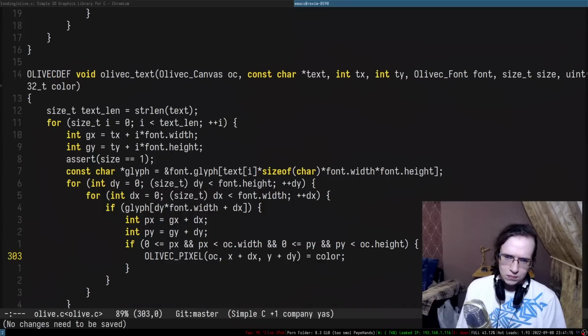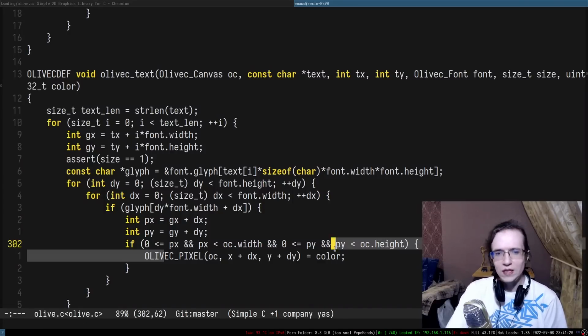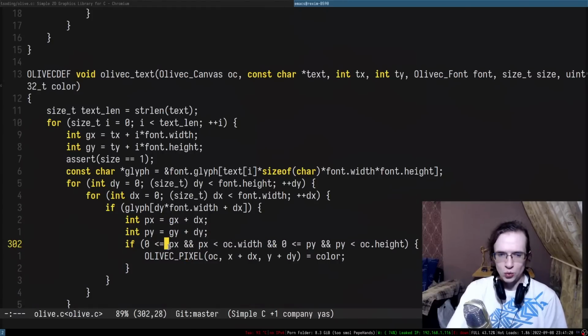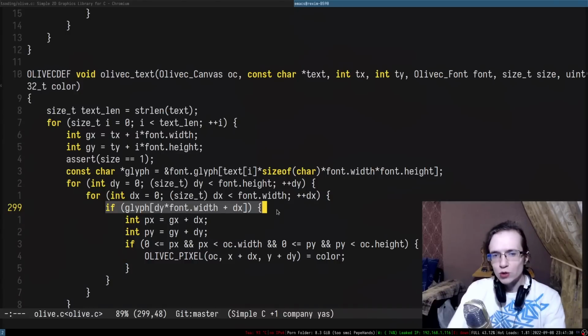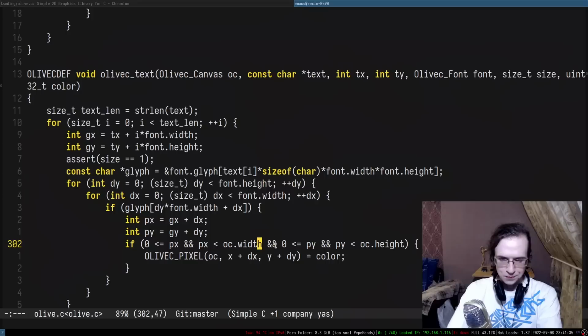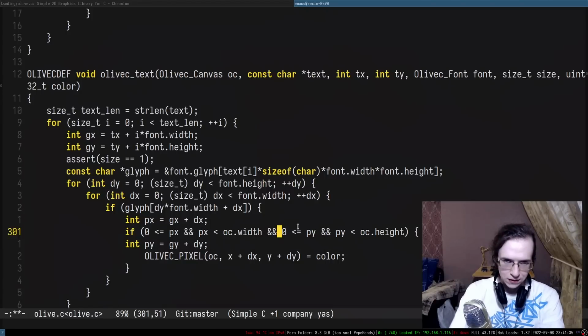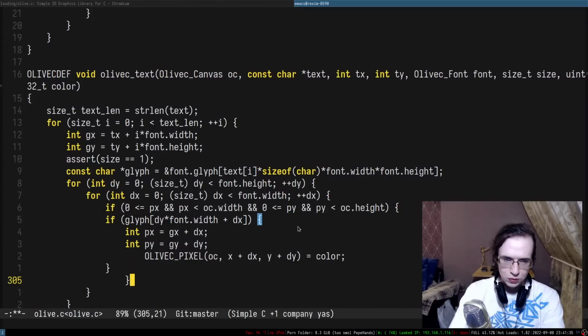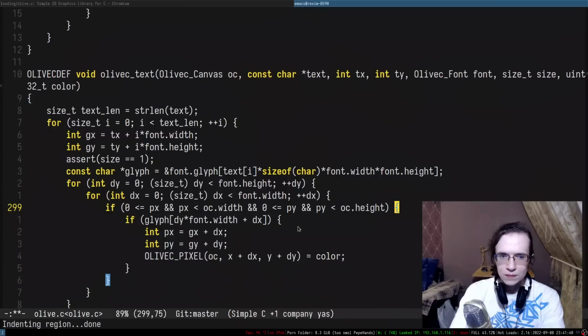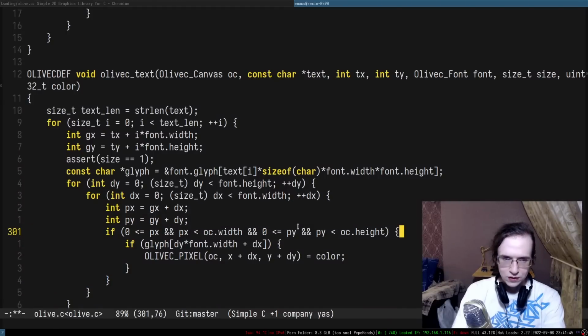And that should be basically it, right? So that's quite important. Of course, all of the out of bounds checks have to be done outside of the loop, so we don't spend much time on it. But it is what it is. It isn't what it is. You know, we can actually get rid of this condition quite easily. We can get rid of it quite easily. So first of all, I'm going to just put this thing in here, right? And of course, I'm going to just move this stuff in here.